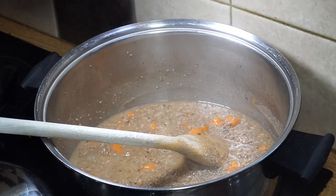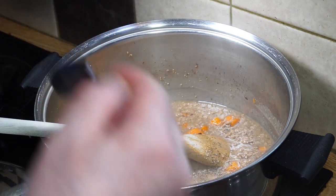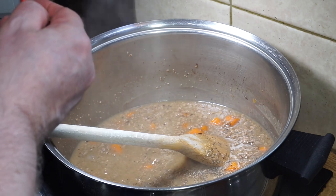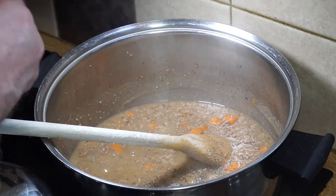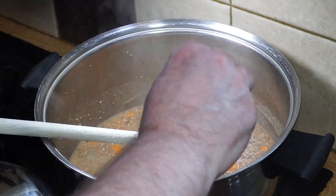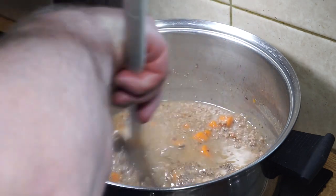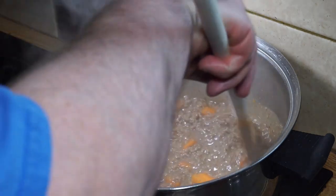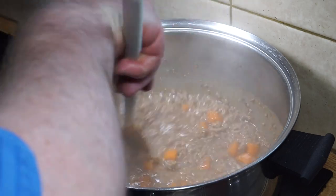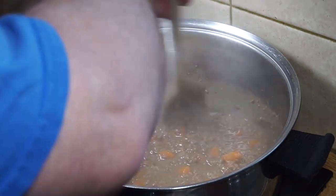And a little trick here I use, instead of using salt, is I use gravy granules. So I'm going to put in 1 teaspoon, 2 teaspoons of gravy granules, and then I'll stir those in. They'll thicken up a little more, and they'll also add some colour and some seasoning to it.